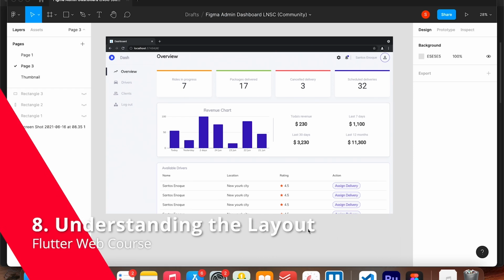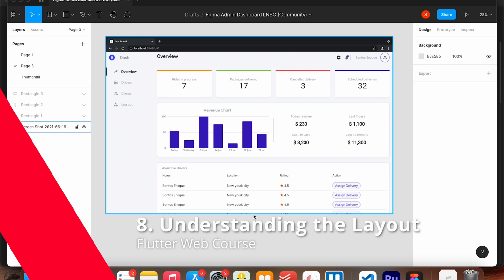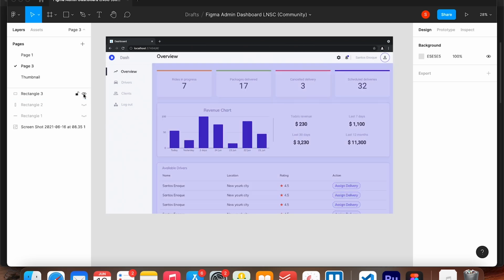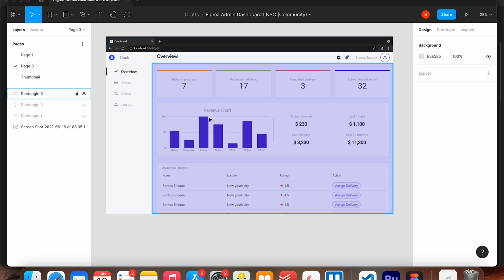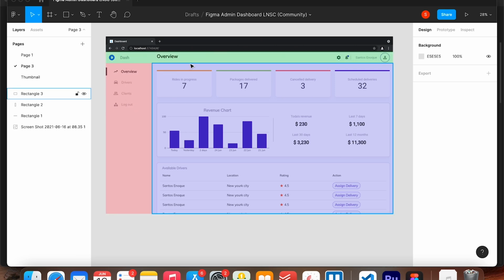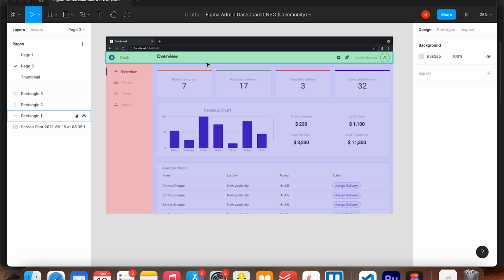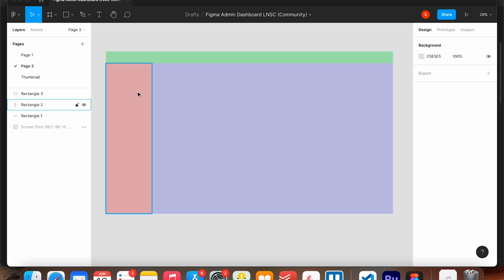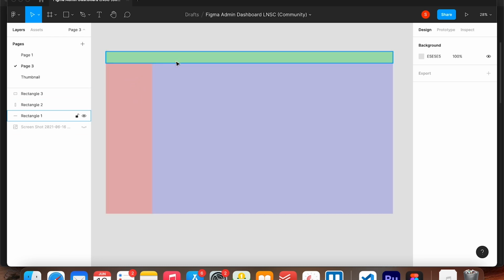So guys, if we take some time to have a look at our final design, we have something like this. And from this design, I think it's very easy to see how the site is structured, right? But if it's not, I have something to assist us. We have this section here, the main section. We have our side menu, and we have our top navigation bar. So this is the basic site layout, right? And this will change obviously if we go to smaller screens like a mobile phone screen, but that's for another video, right? Now I can hide this and we can clearly see that this is the structure of our website, right?